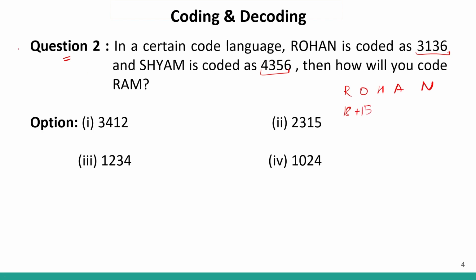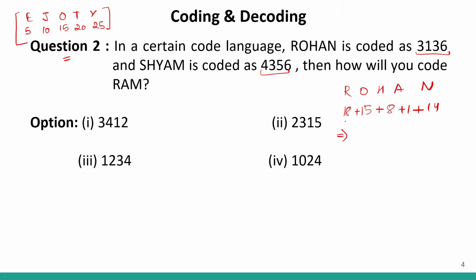If you remember the shortcut, AJOT, we have discussed this previously, where E is 5, J is 10, O is 15, T is 20, and Y is 25. This shortcut is useful to remember your forward ranks. Okay. H is how much? H is 8, A is 1, and N is 14. Correct? These are your forward ranks.